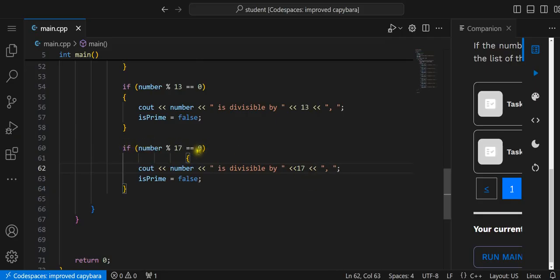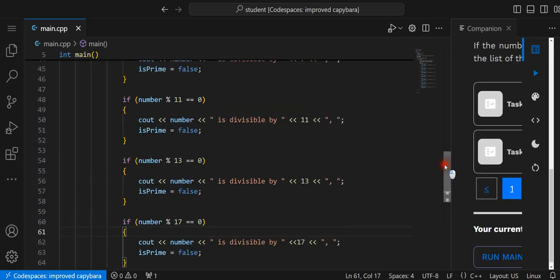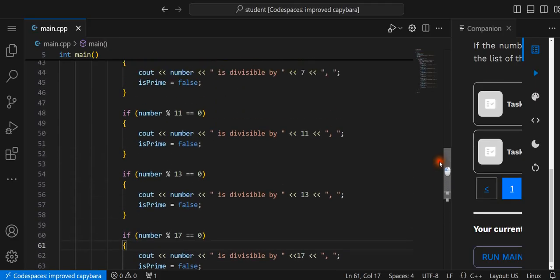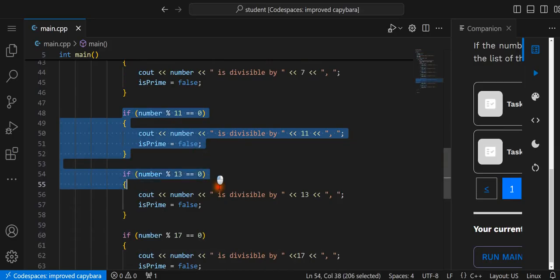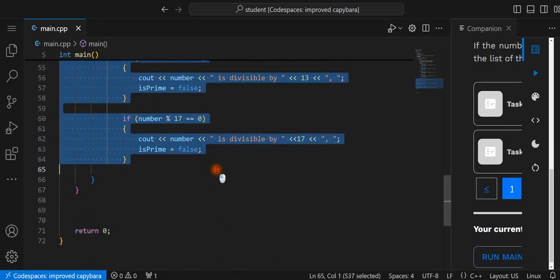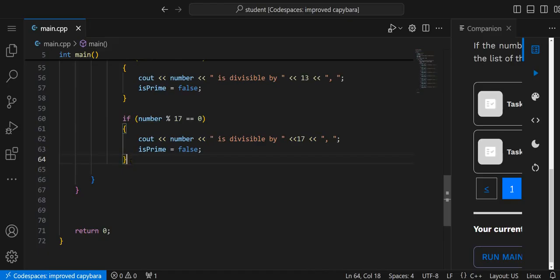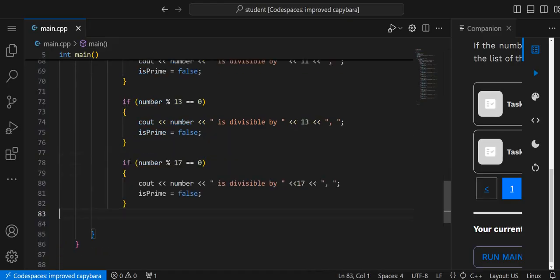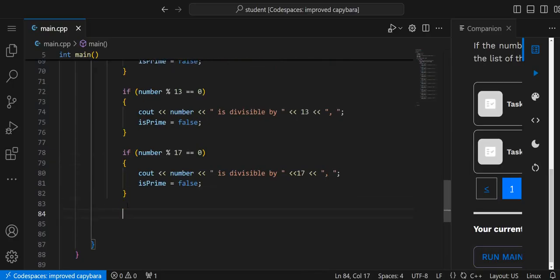Uh-oh, this is my bracket. Here's my bracket here, so let's bring this bracket right here. And those are good. So let's do 3 at a time this time. Control C, and we're going to pick back up at 19. Let's give a space before the if. That's 3 more.